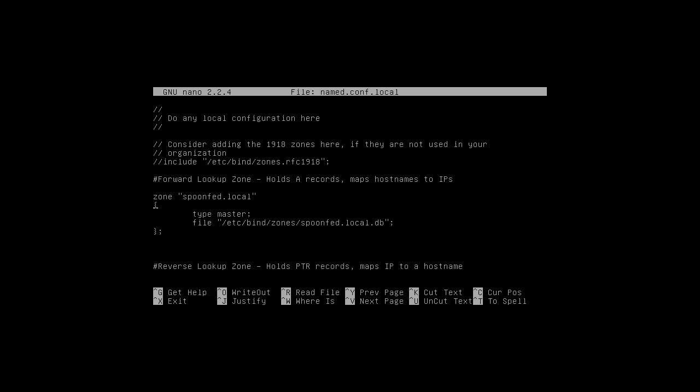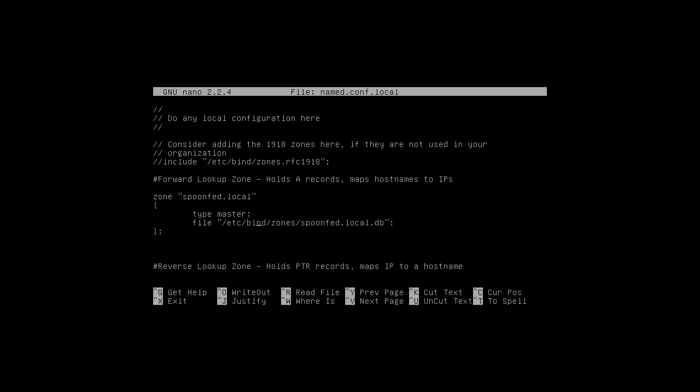This is a curly brace. It looks probably weird in Debian because normally a curly brace looks like it does on the keyboard, but this is actually a curly brace. So you're gonna type master semicolon because you have master and slaves, but you can have a secondary DNS system that backs up this one, like if you have a lot of requests. But since this is our first DNS server, we will use type master.